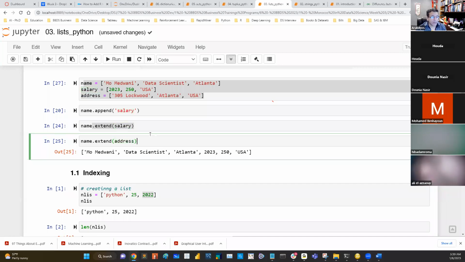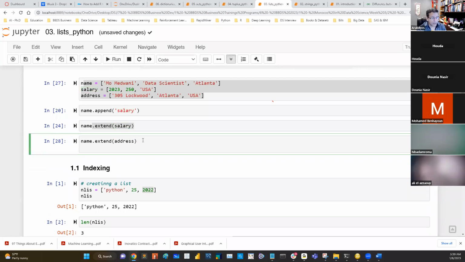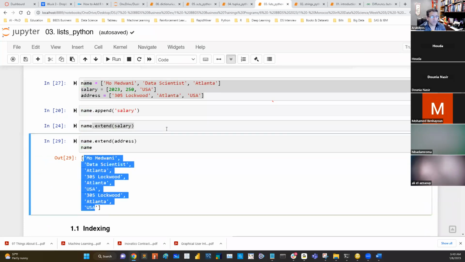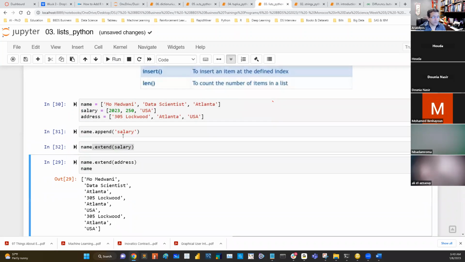And we are going to look into it. Yeah, we got Mohammed, data scientist, Atlanta, the address, Atlanta again, etc. So we got all of this in one.